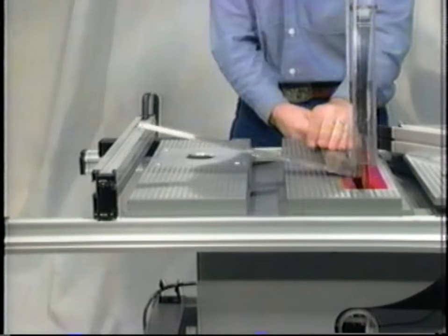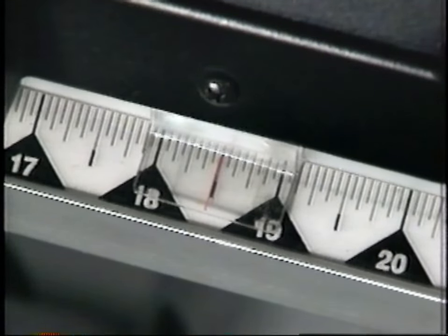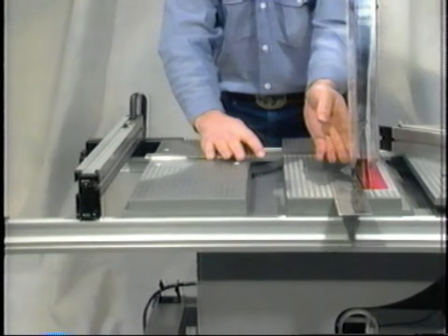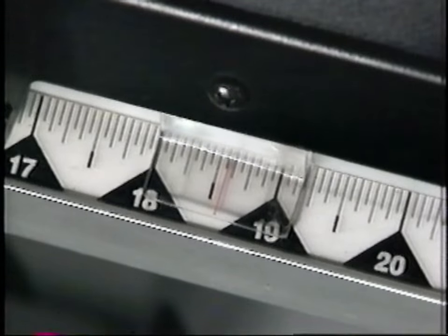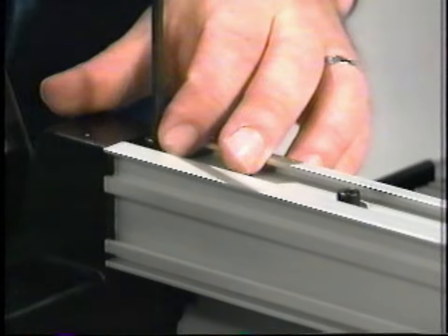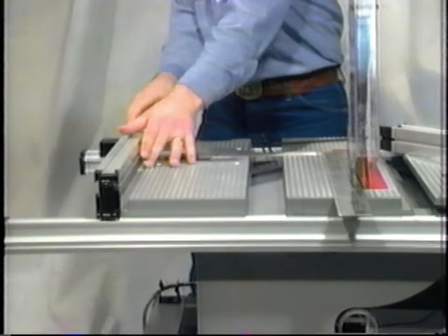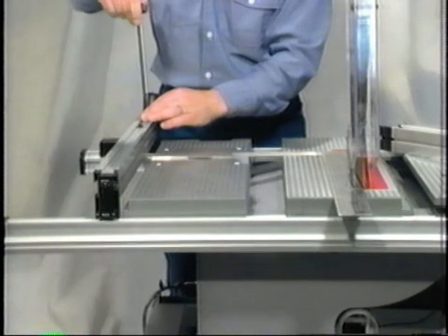Now place a framing square beside the blade and move the rip fence up to the square. Check the measurement on the front scale. Move the fence back and turn the framing square 180 degrees and check the measurement again. If the two measurements are not the same, loosen the two screws on the fence and align it with the framing square. Retighten the screws when the fence is aligned.